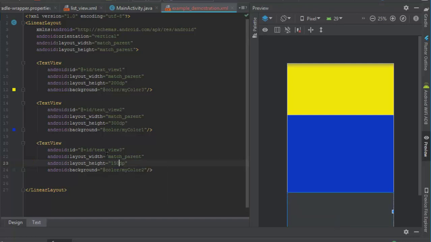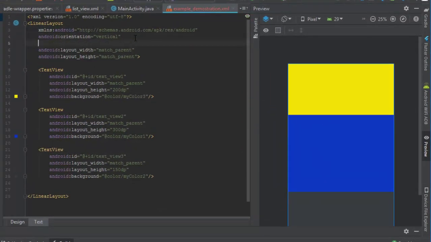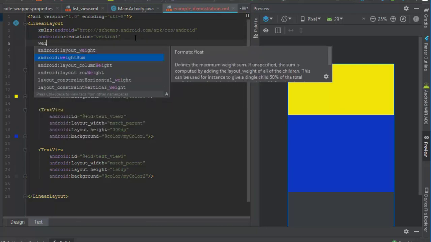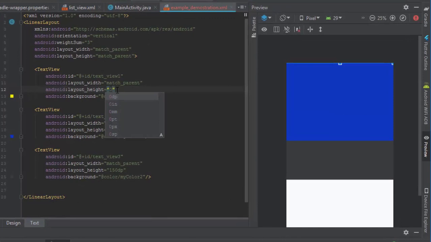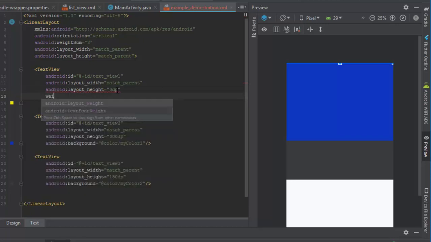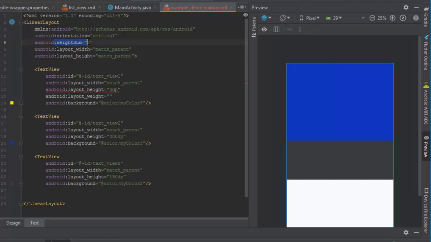Can you see now? We can as well apportion weight to vertical linear layout by putting weight sum of, let's say 3, and instead of assigning height, we can put height to be 0 dips and apply the weight. Since we have said the 3 views should share the weight in equal ratios, that is 3, this one will get 1 out of the 3.